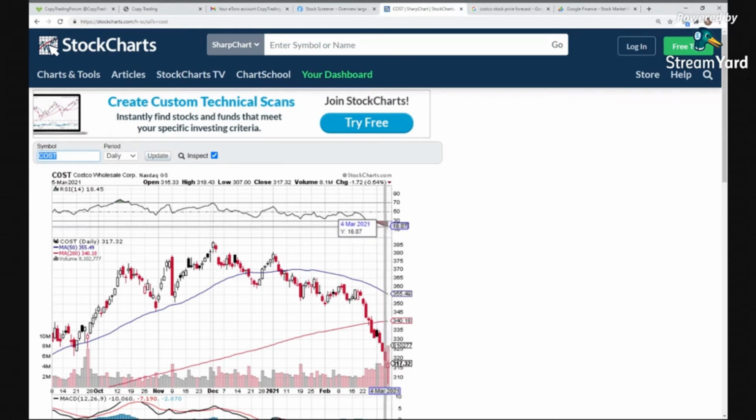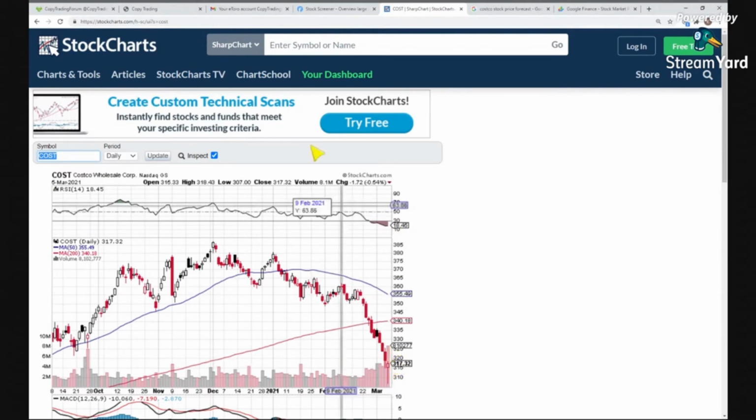So you can see here, guys, this is the RSI model. Don't overcomplicate it. It's very simple. When it's below the 30% here, it's a good time to buy. When it's above the 70% here, it's a good time to sell. This stock just means that it's oversold, so it's a good time to buy. And you can see here the price is here. So next I go and research the stock.